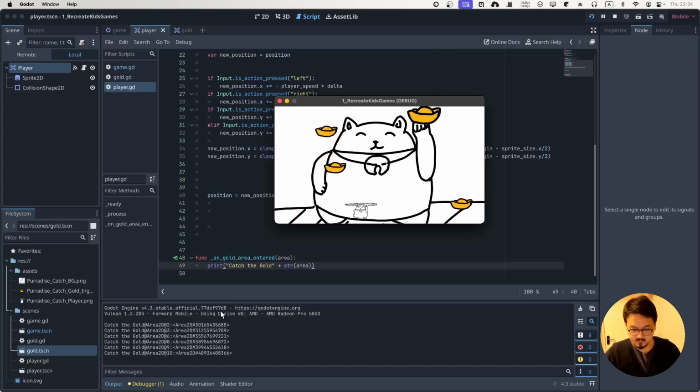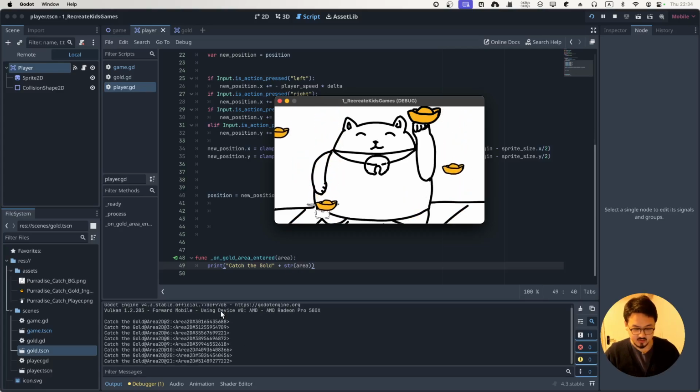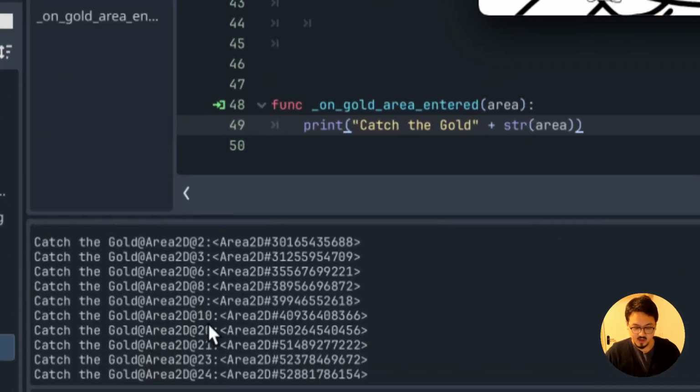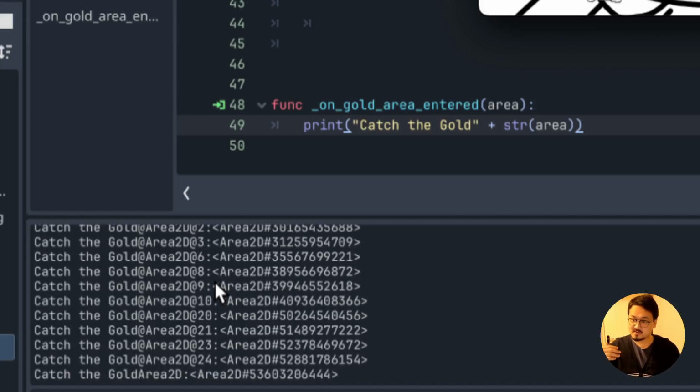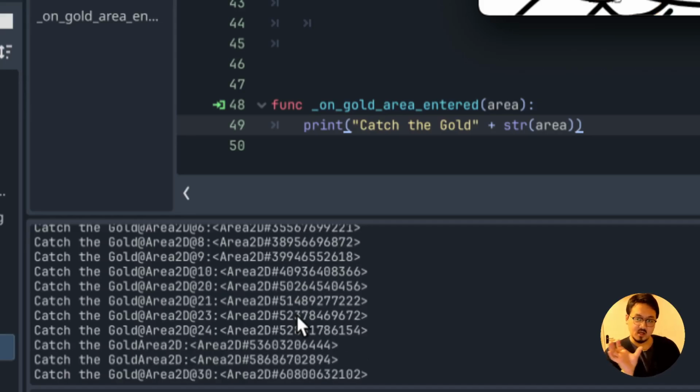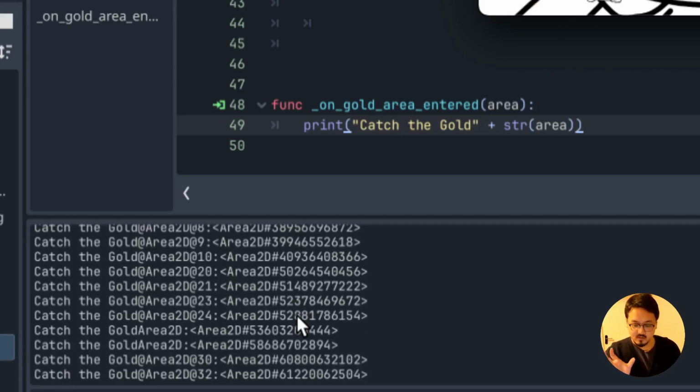So add this conversion to a string. As you can see, every time I catch, you get catch the goat, and you get Area2D, with a series of letters and numbers that specify the different areas.